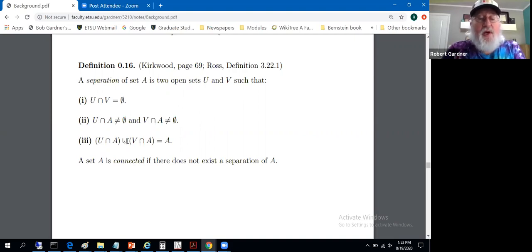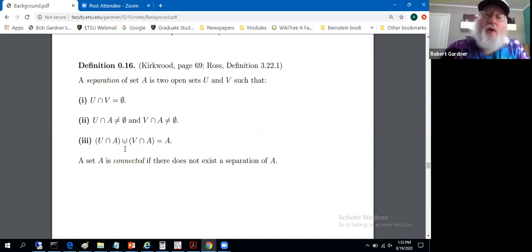This little symbol snuck in, as I mentioned a while ago. When you take a union symbol and put a little dot in it like that, it means disjoint union. Are you sure these are disjoint? Yeah, U and V were disjoint. This is a subset of U and this is a subset of V, so these are disjoint. But we'll be quite interested in when we have just regular unions and when we have disjoint unions.